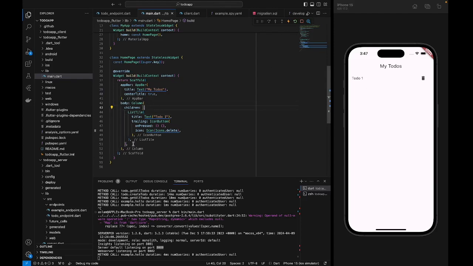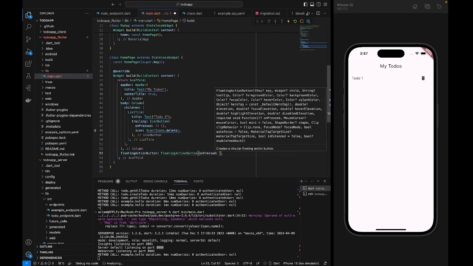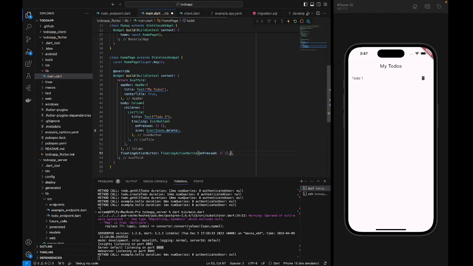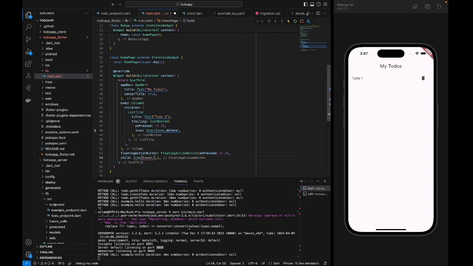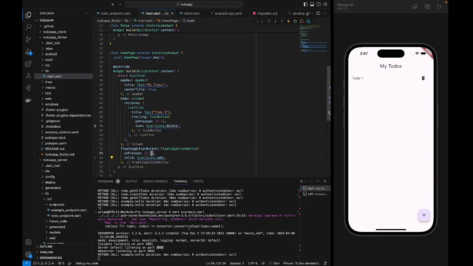Next, we want a way to create a to-do, so we will add a floating action button. It has an onPressed parameter and a child. I can give Icons.add, and there will be a floating action button.